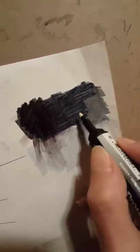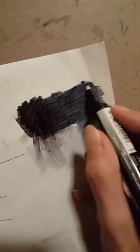A little bit lighter pressure and pull. Carefully to try and minimize the amount of stroke lines.